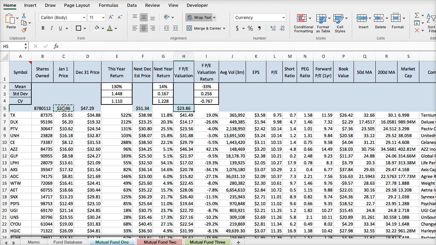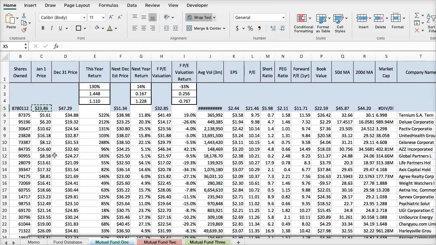We'll just get an average for this, average volume, average earnings per share, average PE, average short ratio, average PEG ratio, average forward PE, average book value. So these are all the averages. Okay. So that doesn't add up there. But we could do averages here as well. These make sense to make these averages.